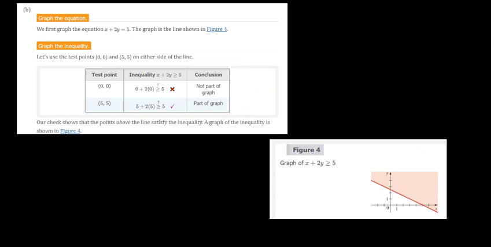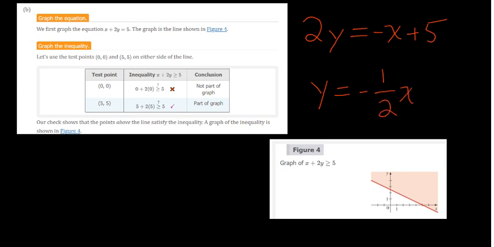Which, I mean, it's not horrible now because you can just use intercepts, but I like to change my equation and put it into slope-intercept form. So starting off, let's just go ahead and move the x to the right side. So we would end up with 2y is equal to a negative x plus 5. Right? And then we're going to divide both sides by 2, so we're going to have y is equal to a negative 1/2 x plus 5/2. Okay? And that is what this red line is down here.